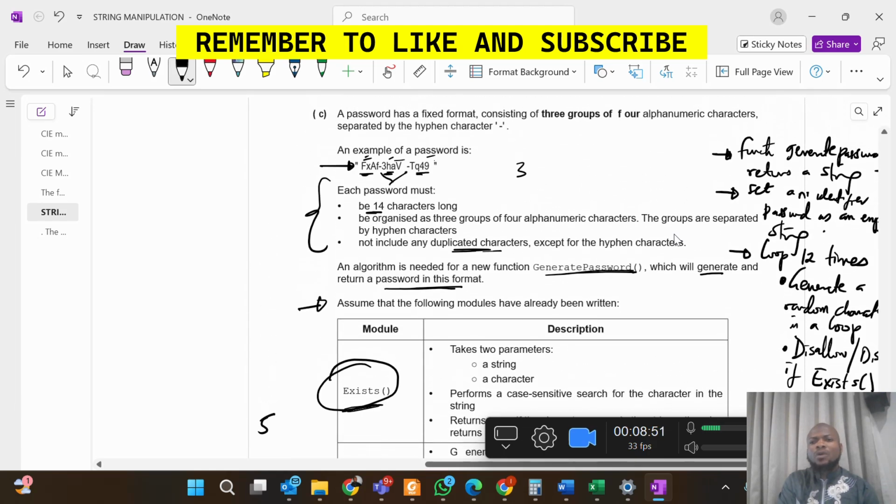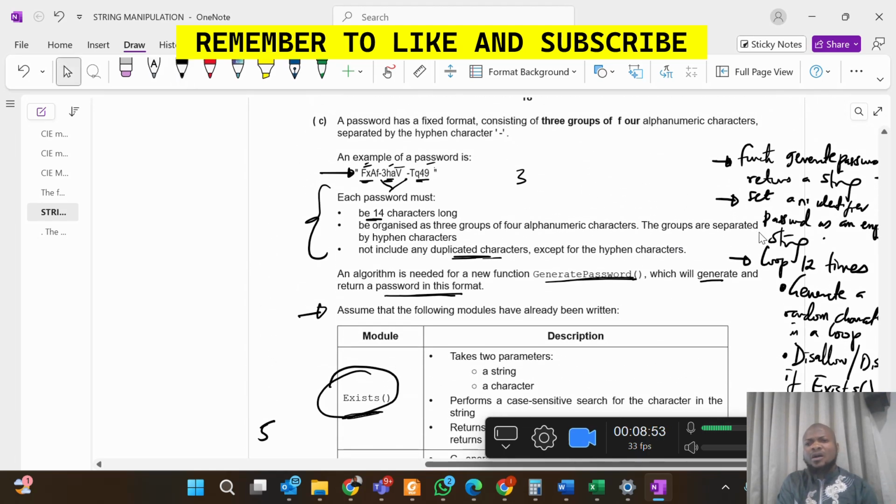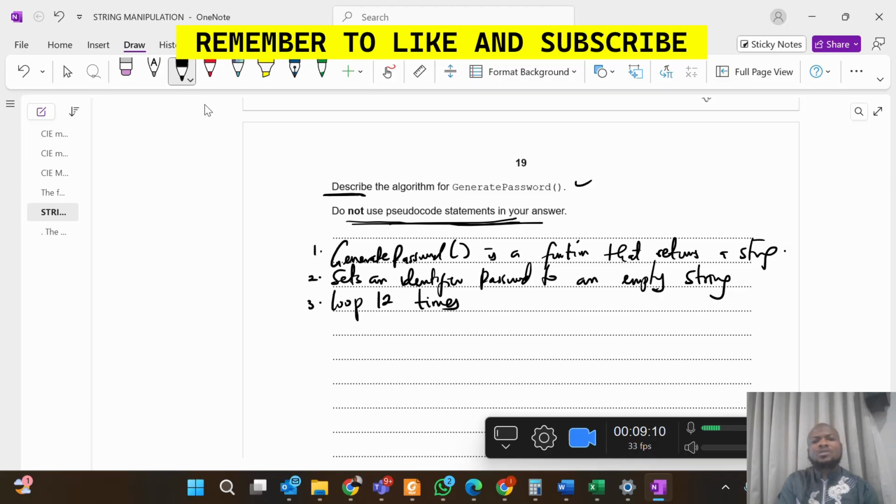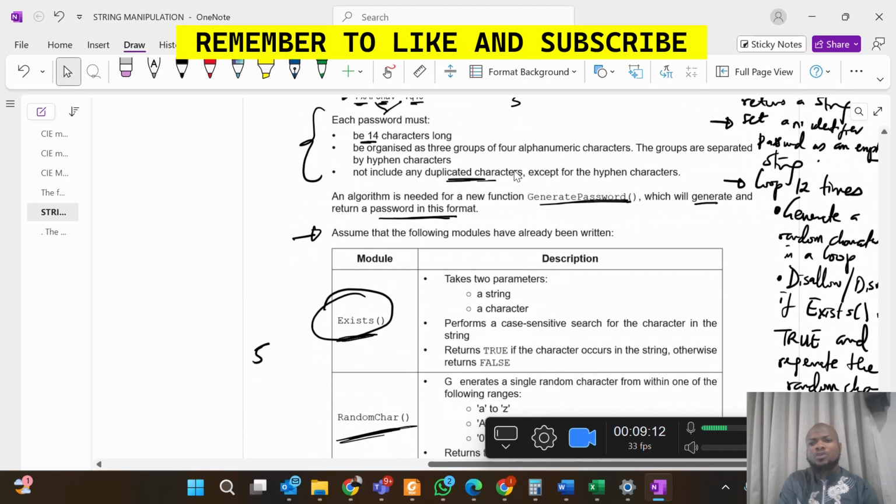Okay, then what is the next thing? Loop 12 times, isn't it? So let me see, this is 1, 2, 3. Loop 12 times. Don't forget, no pseudocode.